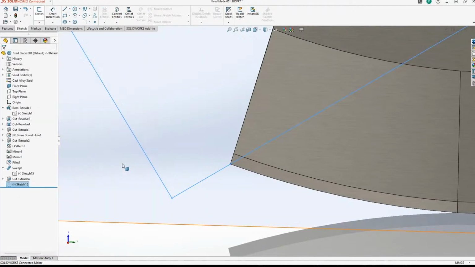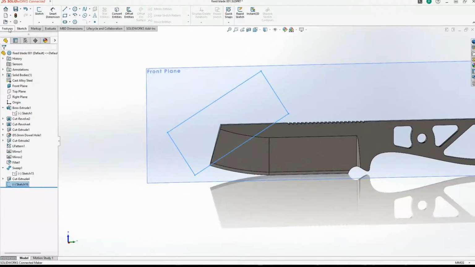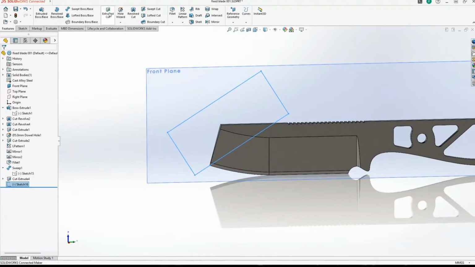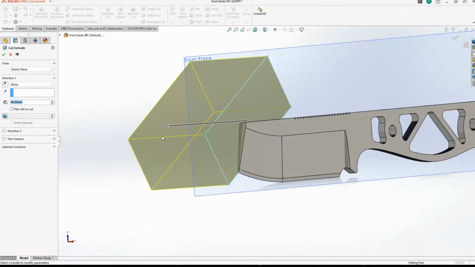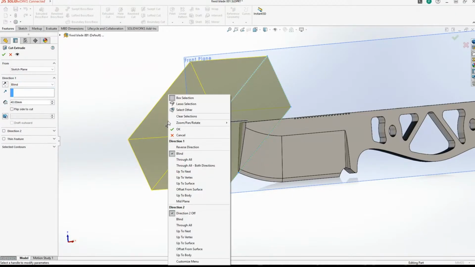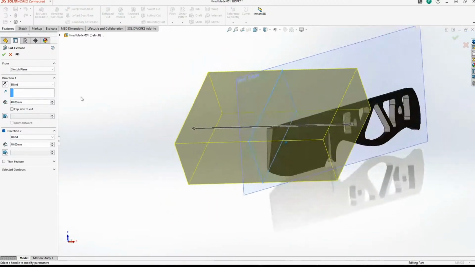Now let's exit this sketch. Create another cutting tool. Extruded cut. This we want both ways. And there you go.